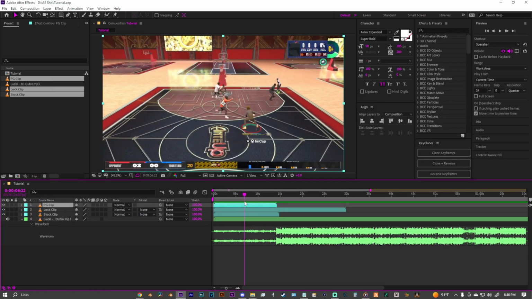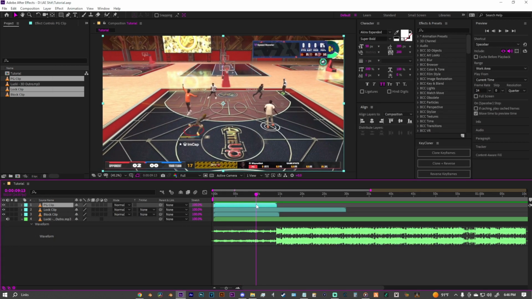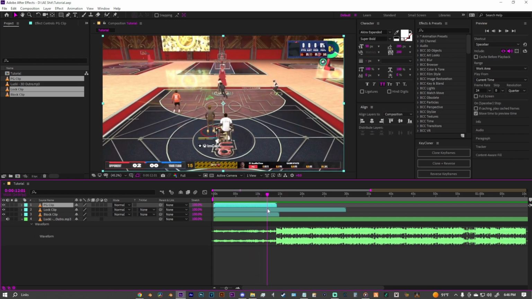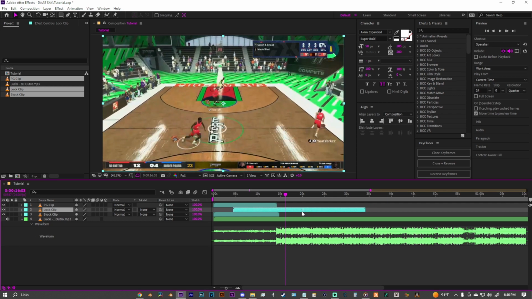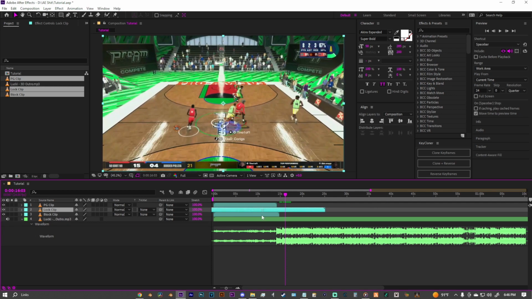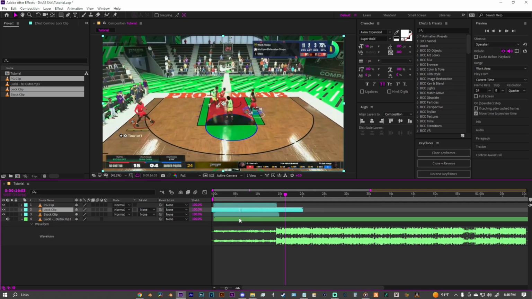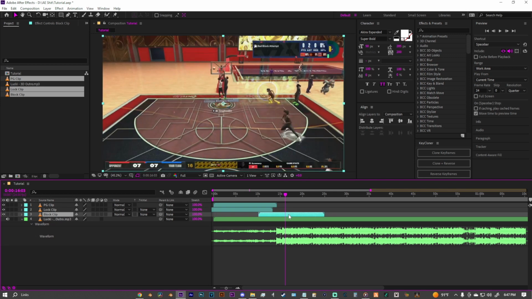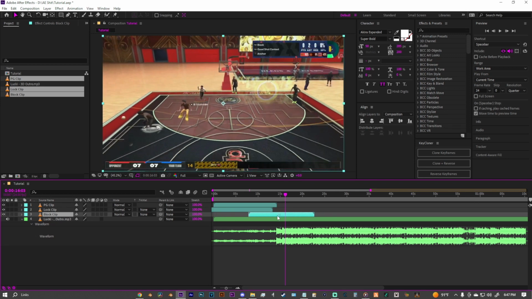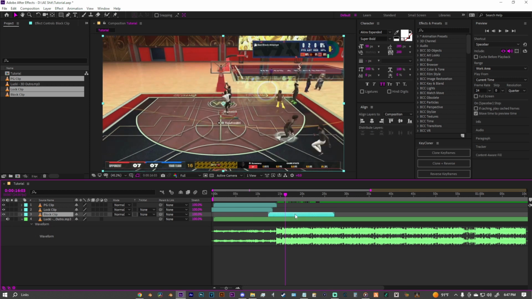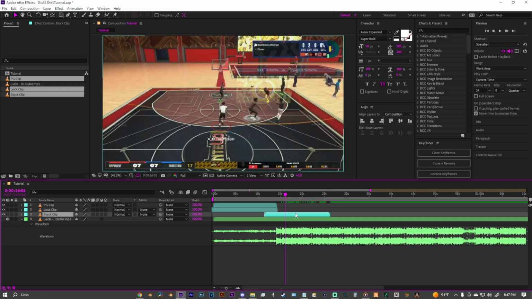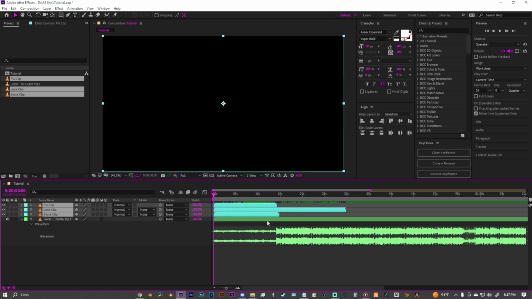This time I'm using a point guard clip where he kills him right here, then he greens it. Then I'm gonna use a lock clip where he gets a steal, then turns around and shoots, green. And just because I'm gonna show you guys how to sync a block. There is more to this clip, but I'm not gonna get into all that because you would edit it the same way you edit the steal clip. I'm just gonna show you how to do the block. Those are the 3 clips I'm gonna use.